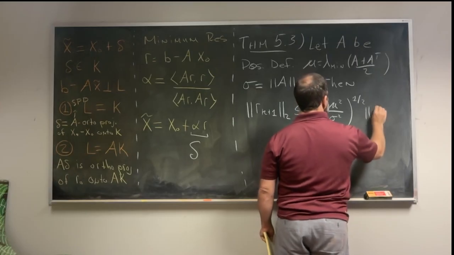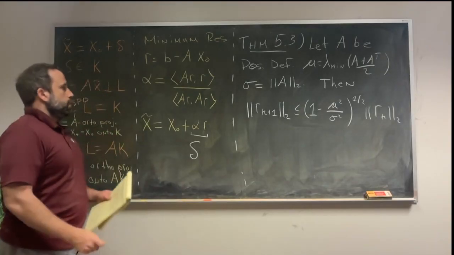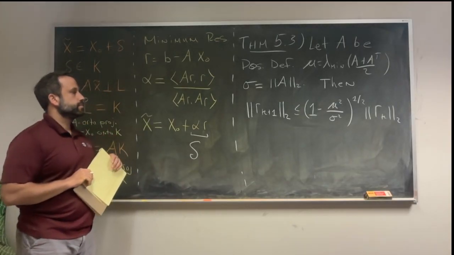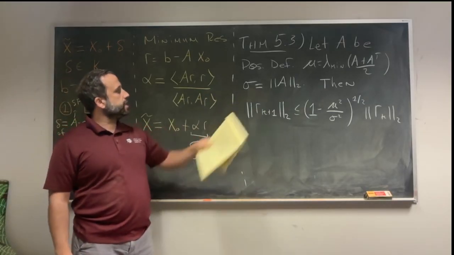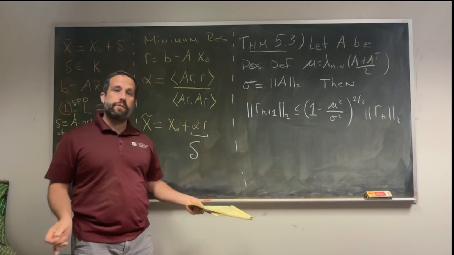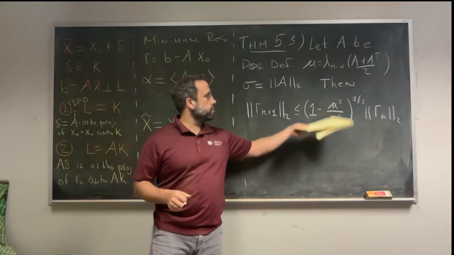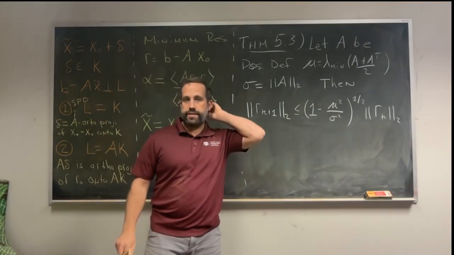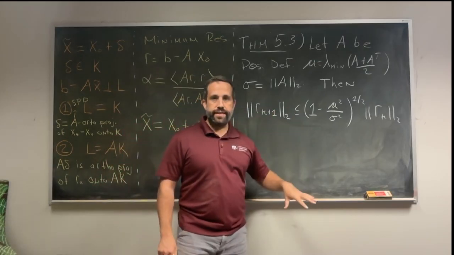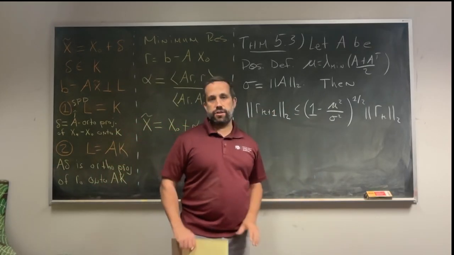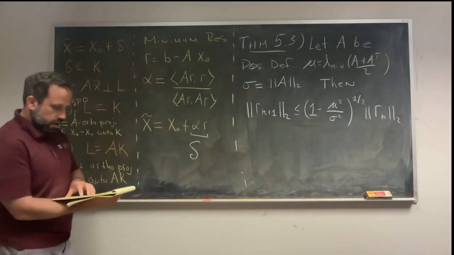And then, of course, times the 2 norm of the residual in the previous step. Okay, now notice, in a certain sense, we might think about sigma as being something like, it's not, but we can think about it as being the spectral radius or the biggest eigenvalue. And so what we have here is like 1 over the condition number, or 1 over the condition number squared. So in other words, as the condition number gets bigger, 1 over the condition number gets smaller, and 1 minus that gets closer and closer to 1. So the bigger the condition number, the slower the convergence rate. Okay, awesome.